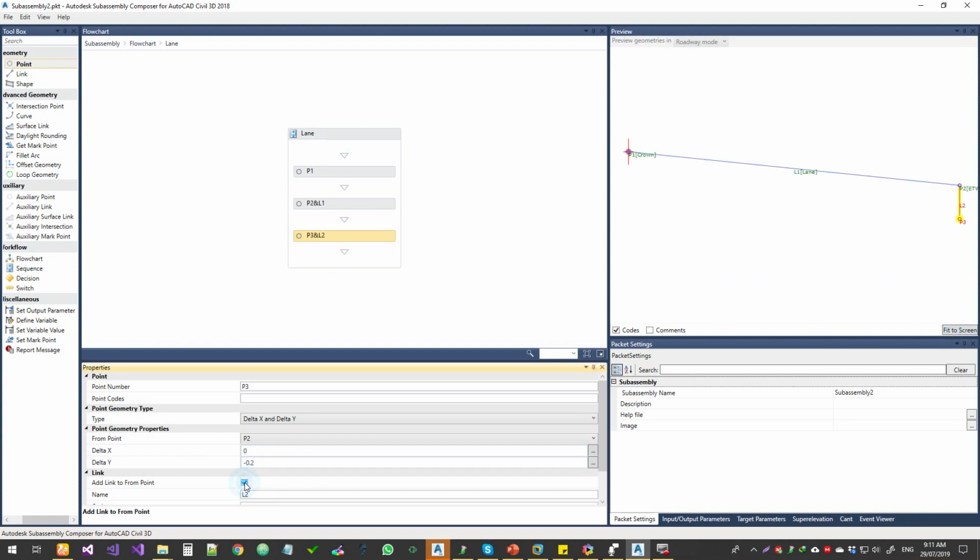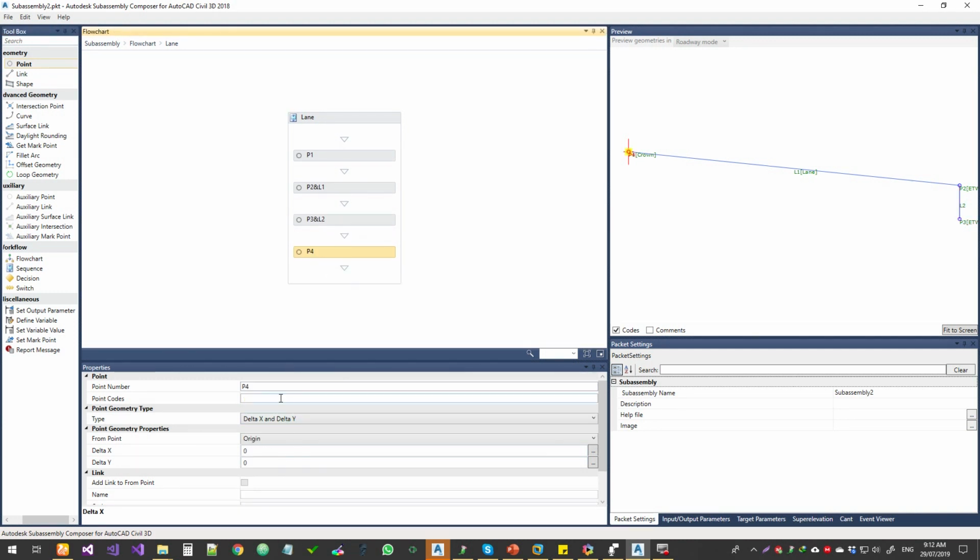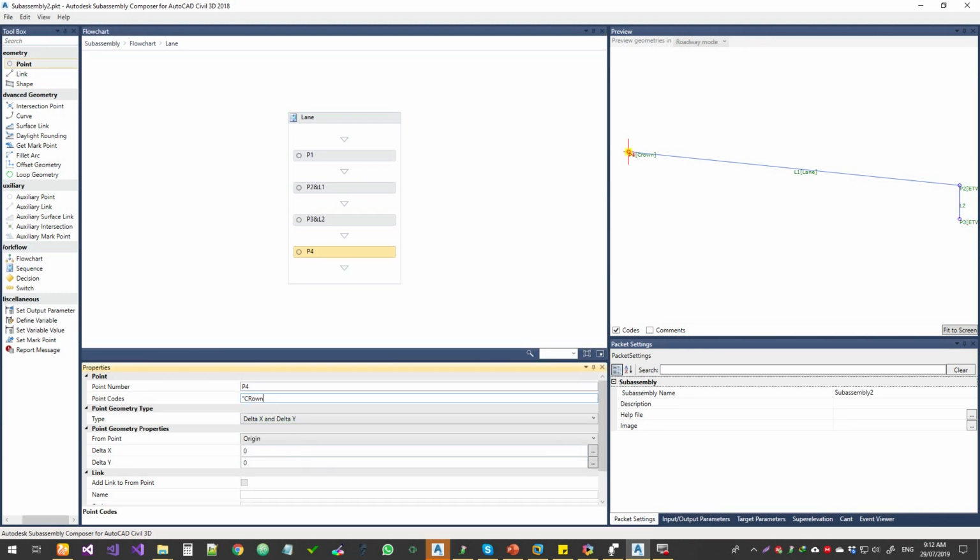Now I'm going to add a link here. So let's add a link, and then I'm going to add a code for this one. This is going to be again ETW. So the code is added. Good, and then add one more point, and this is going to be crown 2. We'll just call it crown 2. You see, I can calculate from P3 or I can come from P1. So I'm going to say it's going to come from P1, and then it's going to travel minus 0.2. So it's just underneath the P1. Pretty easy.